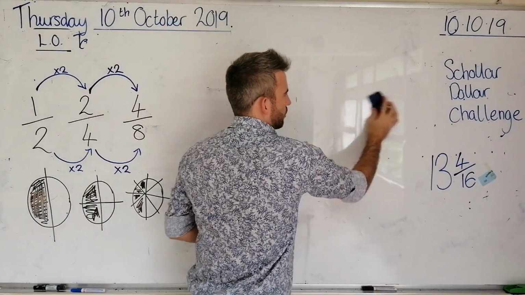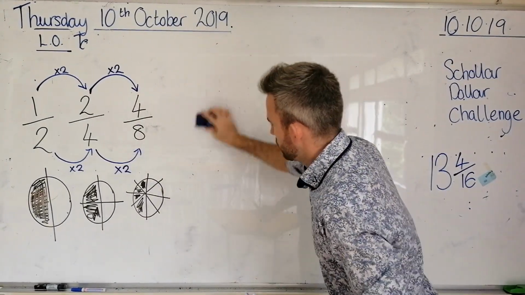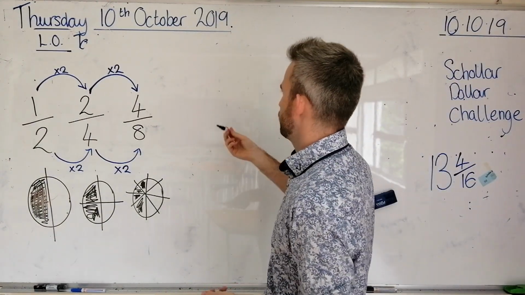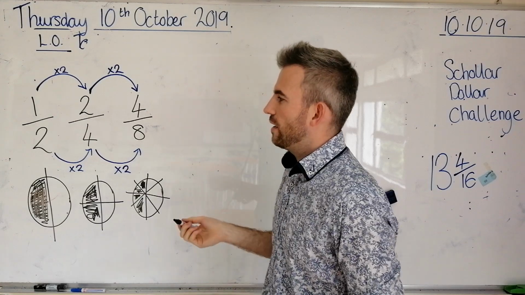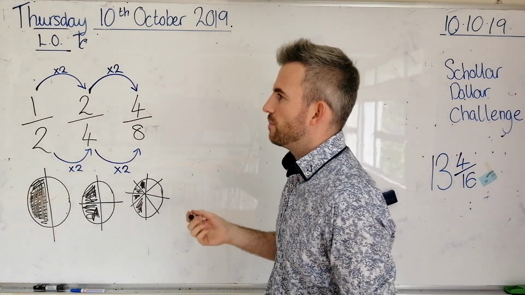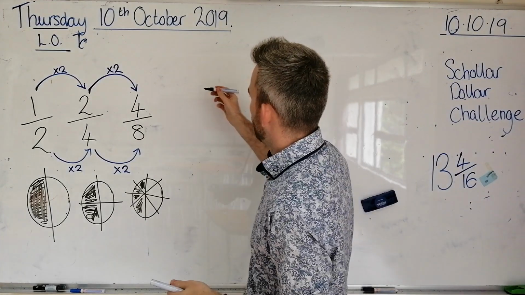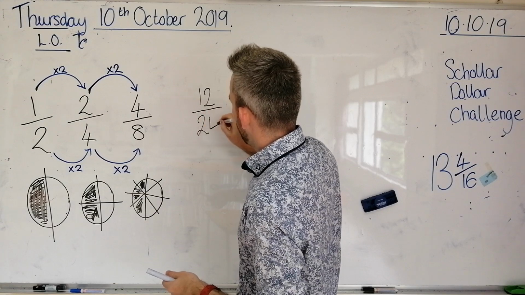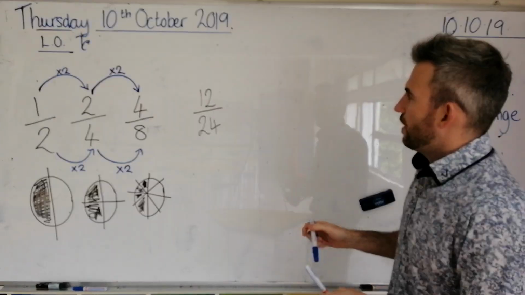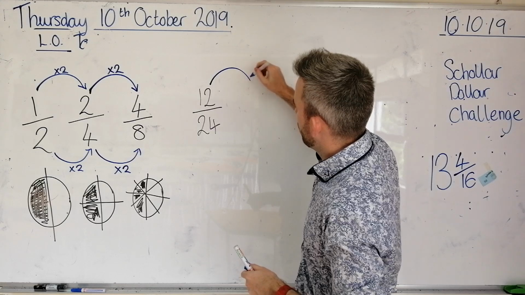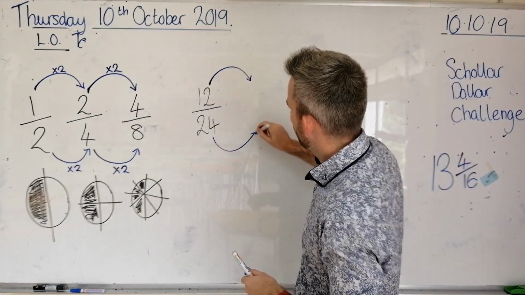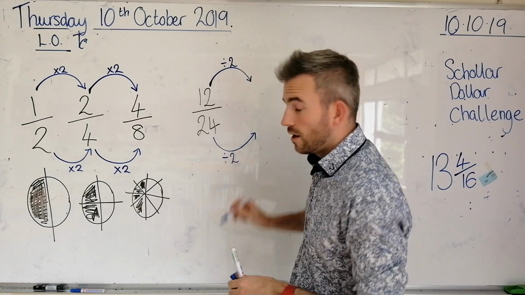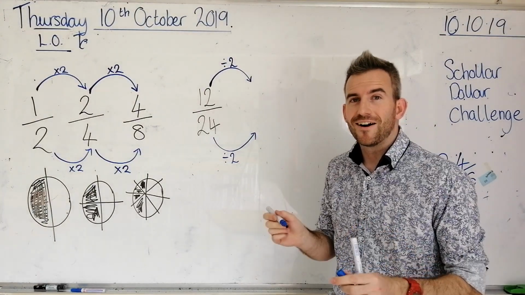Now, these are equivalents, and there's also something else that we need to work on, which is something called simplification. And simplification just means working the other way around. You could start on any kind of fraction, usually a fraction you know that can divide by 2, can half. So let's try 12 over 24, okay? And again, all I do is repeat this arrow step. Divide by 2. Ask the children to divide by 2 and remind them, because they would have forgotten, that divide by 2 just means half.